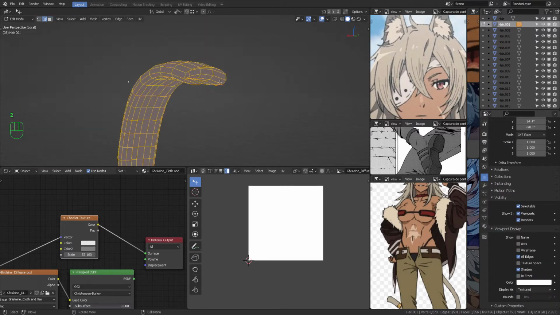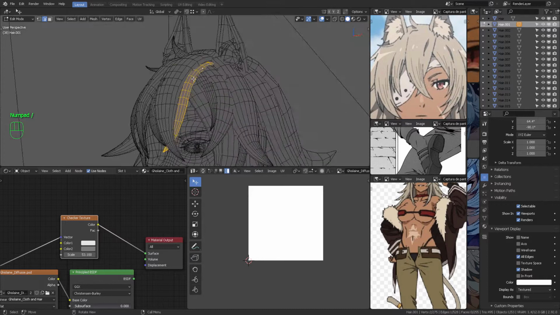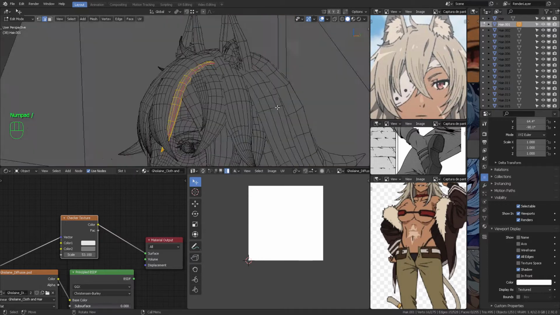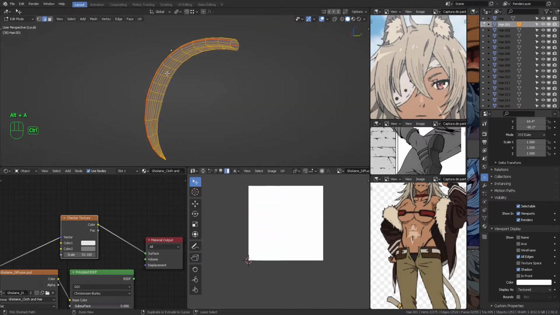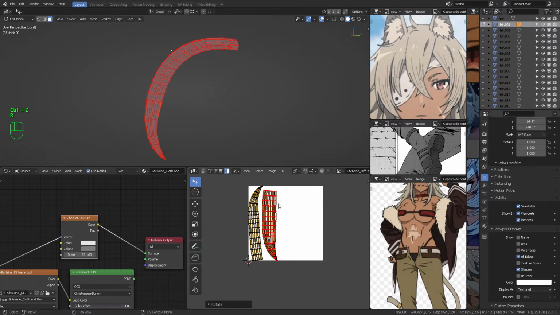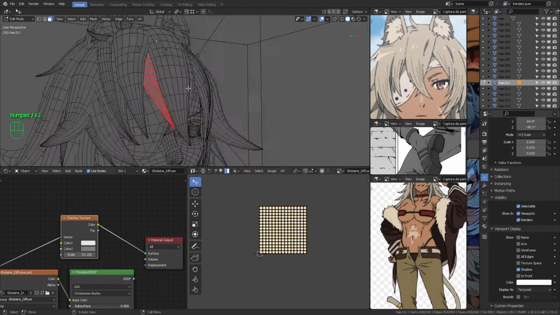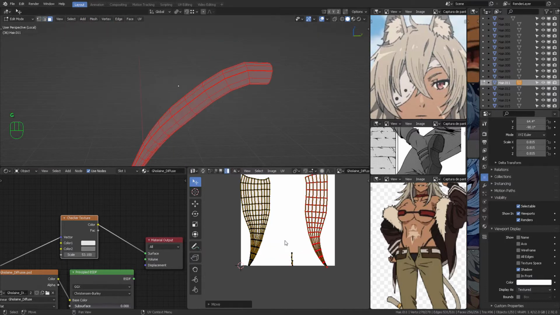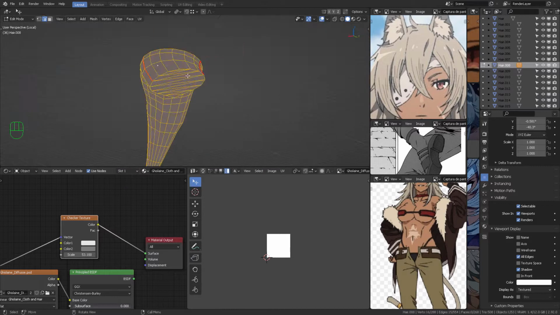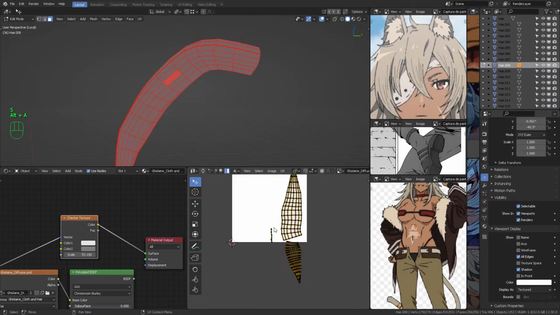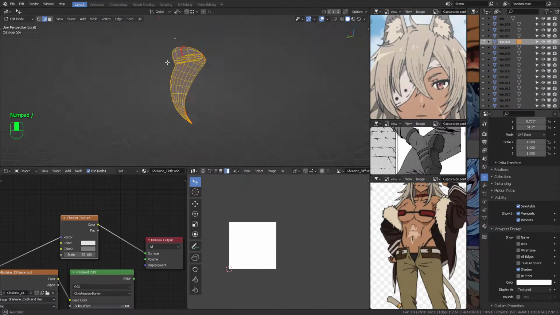Let's do it again so that you can see. I'm going to pick this part right here, okay, all the way down, and then from the other side I'm going to also pick it so that I have a full loop. And once I have the full loop, I can select this part right here and delete it, like the base part. You don't need that, you can delete that, and then press U and then unwrap, and you're going to get two sides of the hair.